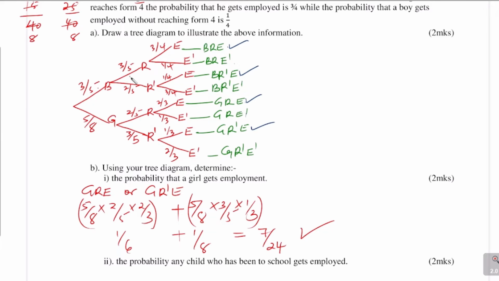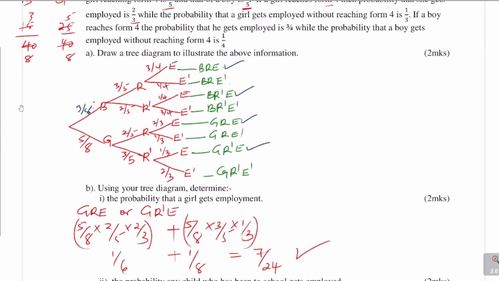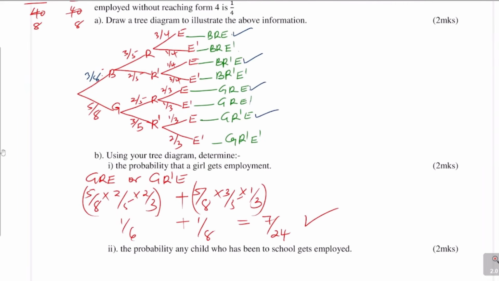So you're going to multiply this branch. This one is 3/8. Sorry, this one is supposed to be 3/8. I wrote 3/5. It's supposed to be 3/8. And the probability that a boy, it is here, 3/8 and 5/8. Supposed to be like that. So we are going to take this branch here, and then we have this one, 3/8, 3/5, and 1/4.